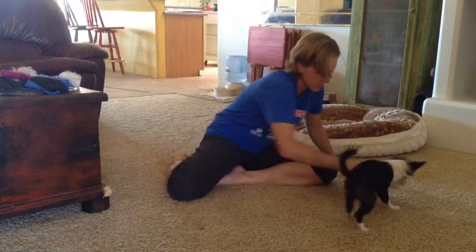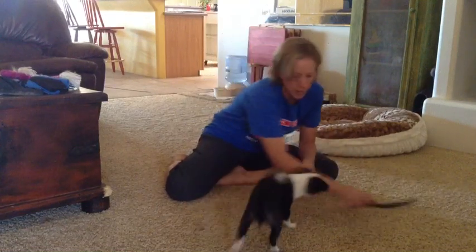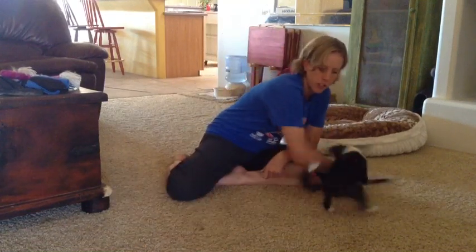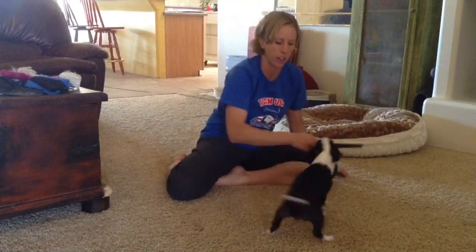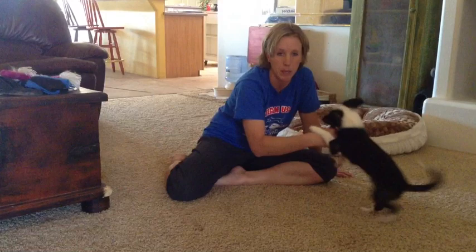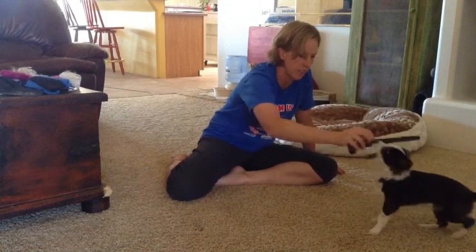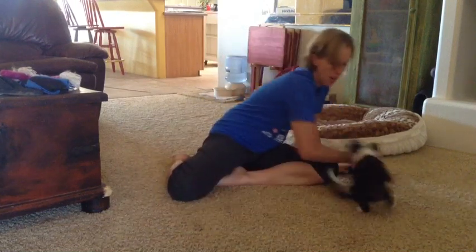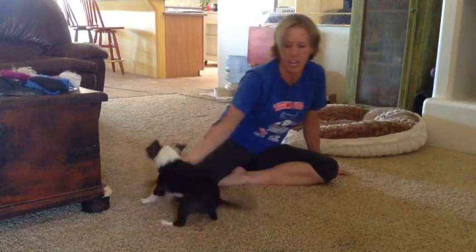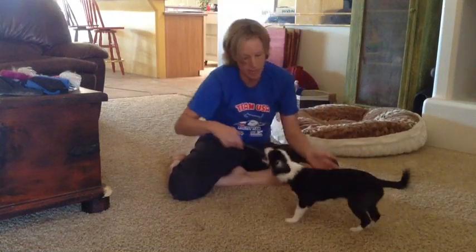So is it this one? Is it this one? And when you toy play, make sure your toy goes away from your dog, okay? Try and treat it more like a bunny rabbit. A bunny rabbit doesn't jump in its face and go, look here, grab the toy, okay? A bunny rabbit runs around and changes direction and runs from the dog, okay? So that's more what you want to head for.